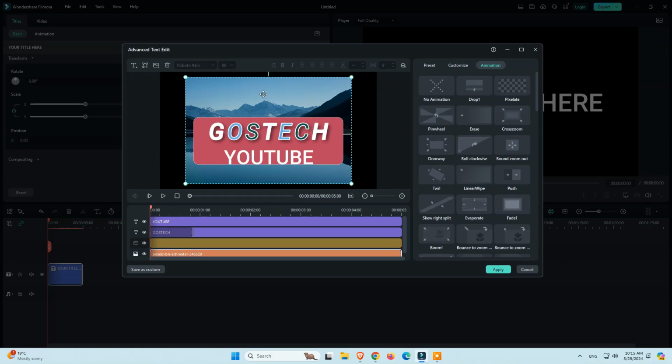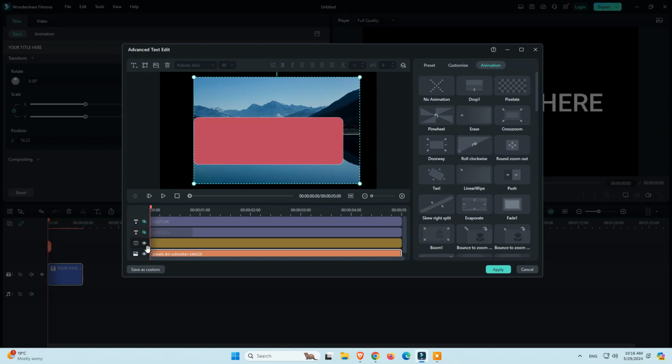Also you have photo animation. If we click this eye here, you can hide your object if you don't want to see it while you are working.